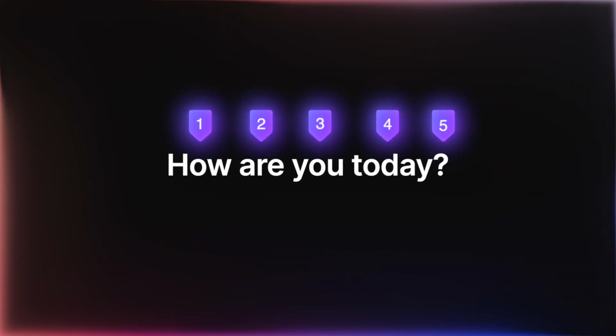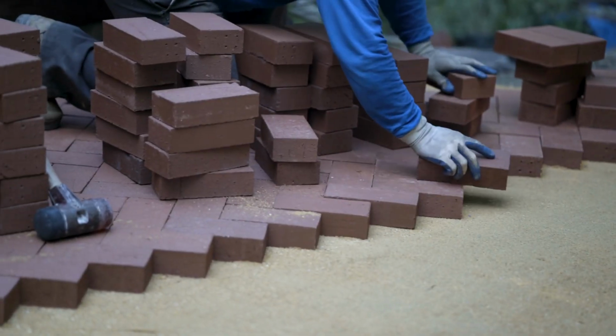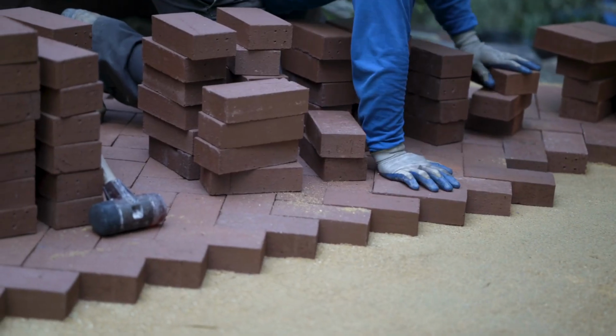So once your prompt has been tokenized, those tokens pass through the model's neural network. And this is where the magic really begins. Using everything that it learned during its training, it begins to predict the next token, and then the next one, and the next one. It begins to build your reply one token at a time, kind of like laying bricks in real time. Each word you see is chosen based on what the model thinks is most likely to come next, not necessarily what is true, but what is statistically the best fit.